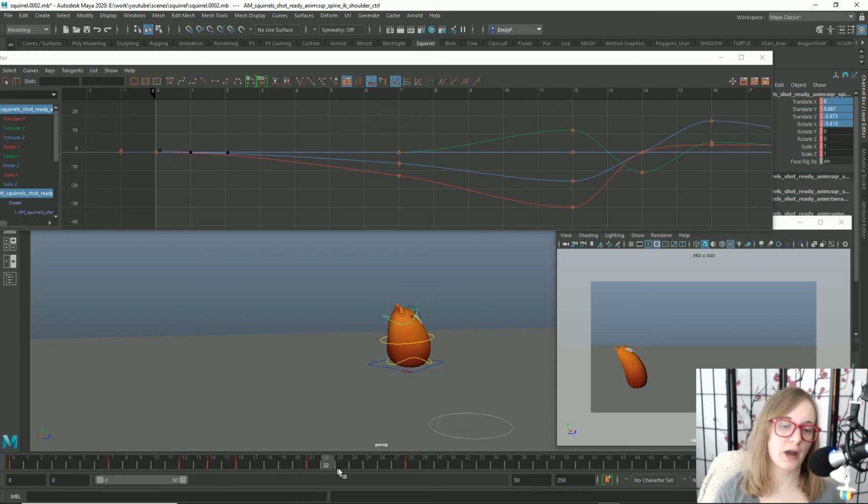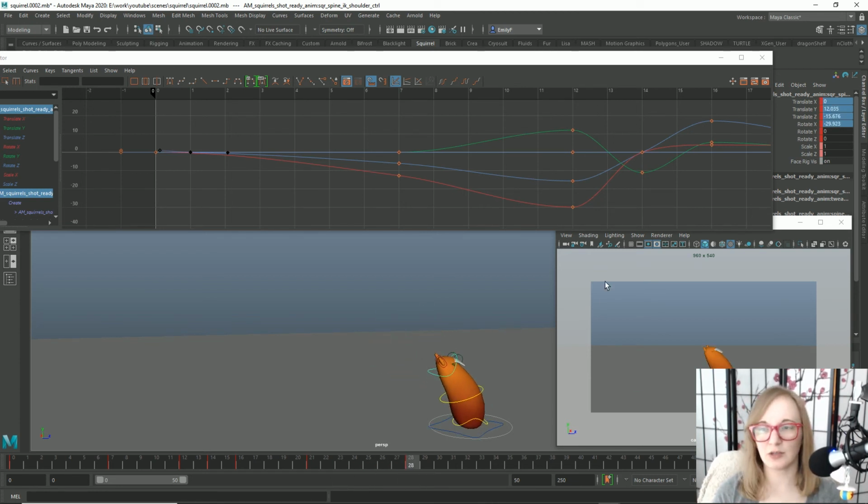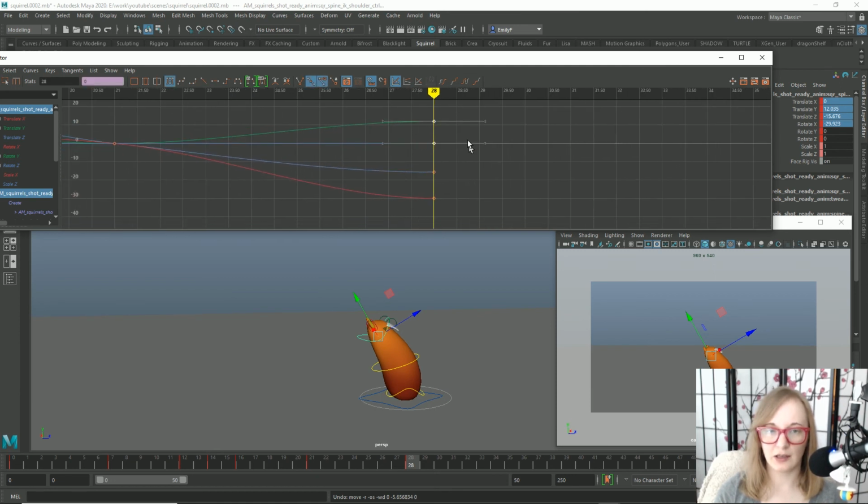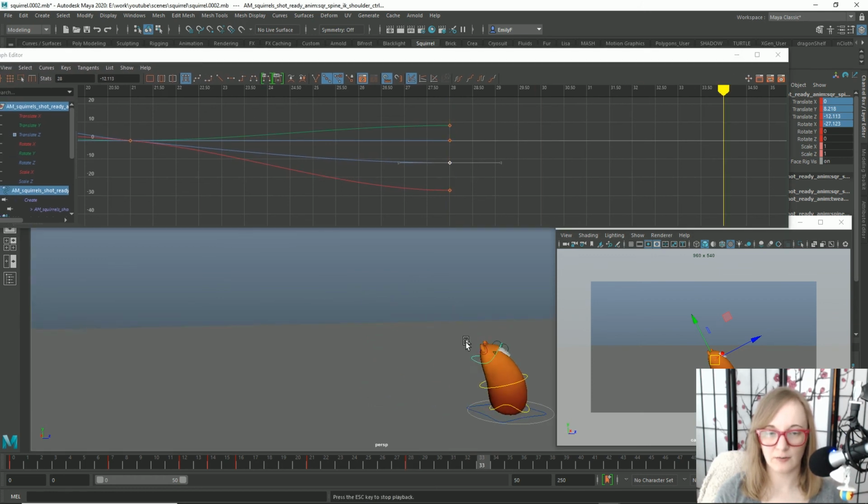Now it's not going to be quite right because he's not going to be quite as stretched out for this second jump. Since he's not coming from as high, it's not going to be exactly how we want. But what we can do here is either we can manually squash him down a little bit, or instead of doing that, we can go into the graph editor here and grab his translate Y, translate Z, and the rotate. And that way you can have extreme control over your animation.